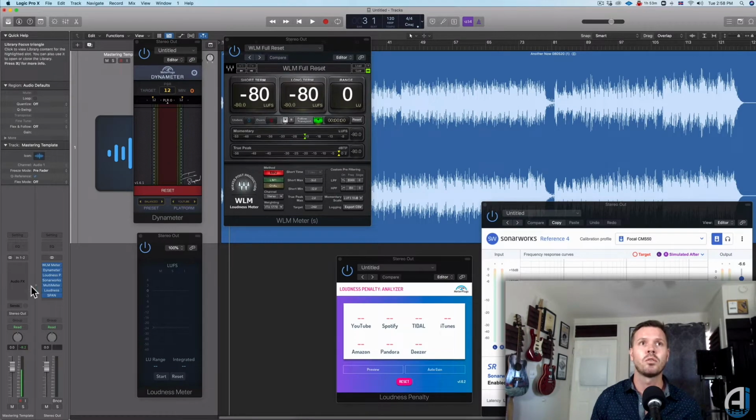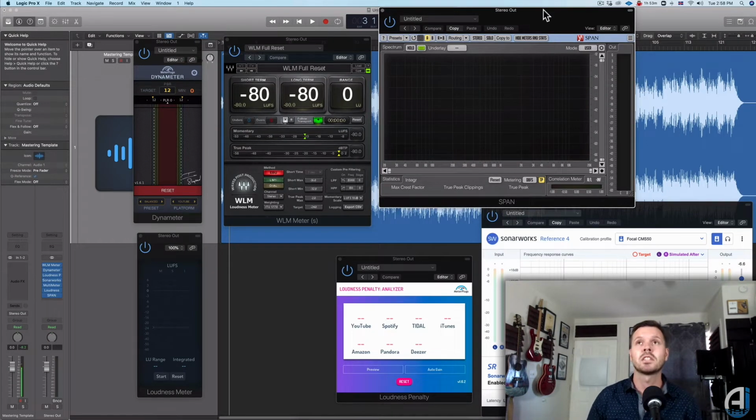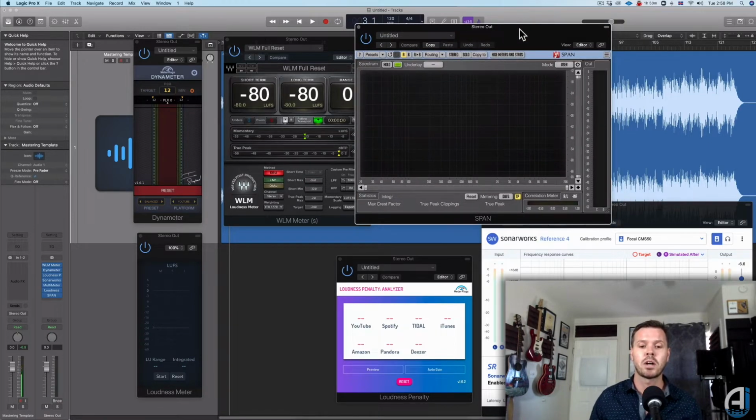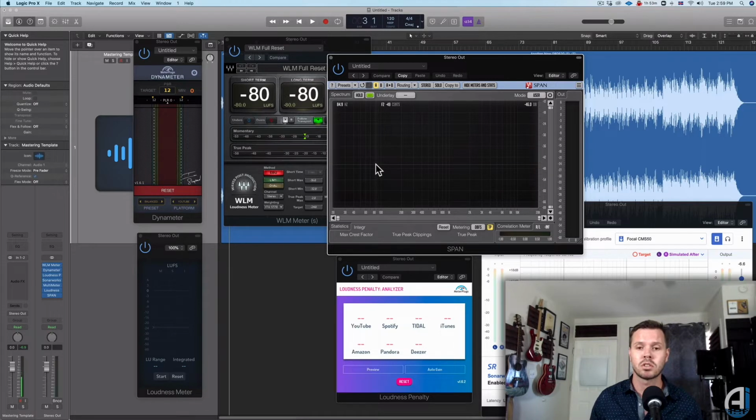So let's look at this. First of all, Voxengo Span, that's what I use the most. Having a frequency analyzer like this is invaluable when mastering because it allows you to see exactly what the frequency response is of the track and helps you spot any problem areas in the frequency spectrum. I use Span to see all the buildup of frequencies and make sure that everything is looking good, and to spot abnormalities and things like that. It's been a lifesaver multiple times, helping me spot where my tracks are sounding muddy or when I'm adding too much harshness, because you'll be able to see in the window where those frequencies are.